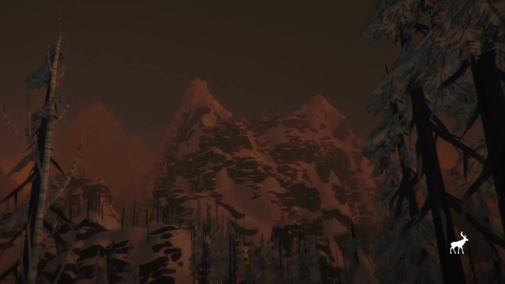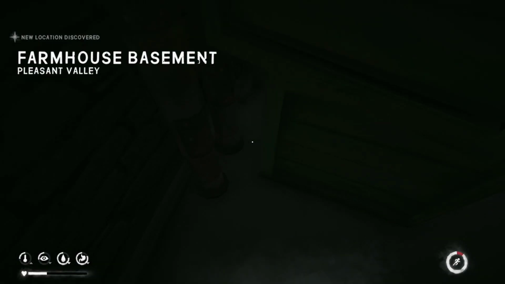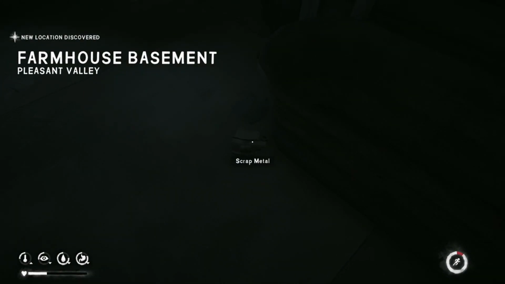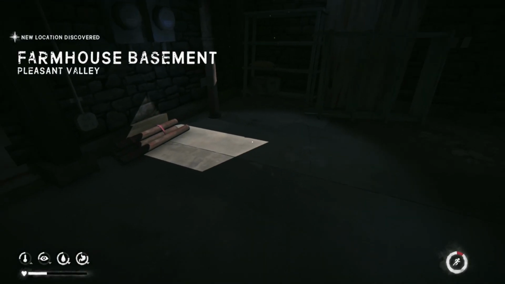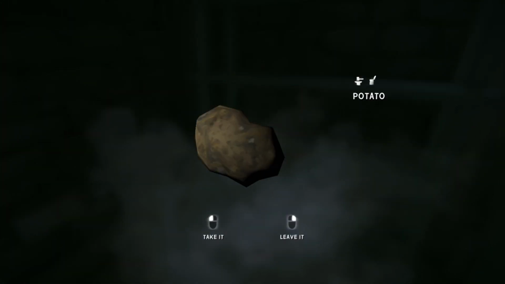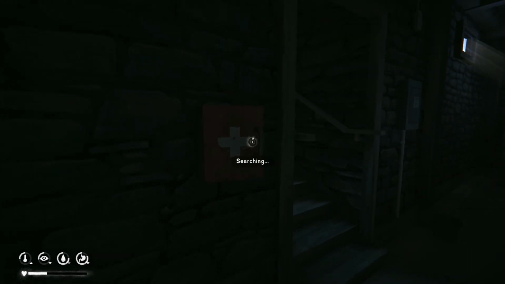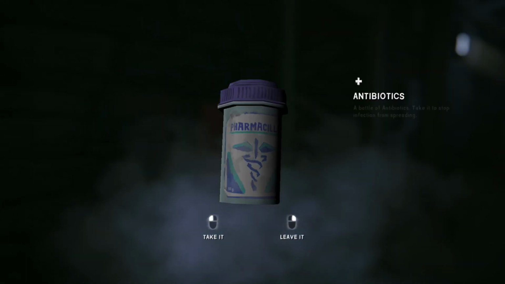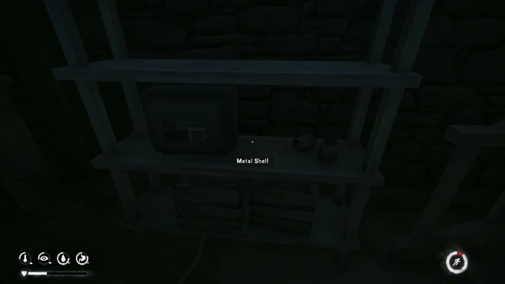Alright, let's check the basement before anything, because the basement's usually something I forget. I don't know why I picked up the wires. I'll probably drop them. Pry bar, could be good. Potato sack. Interesting. Wow, some potatoes in there. That's crazy. What's in here? Painkillers. That's good. Gonna need those.